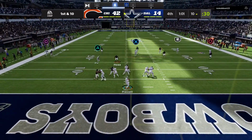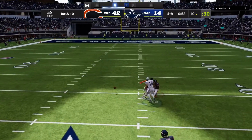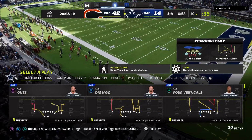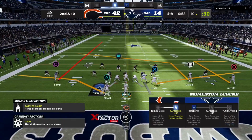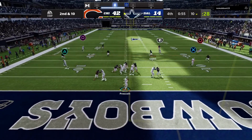They go back to the air here after the INT on the last drive. And he knocks the ball away and it falls incomplete. This defense was definitely alert to the possibility of the deep ball, and they were more than ready for it. They've got the lead, 4th quarter. Maybe can expect more passes like that downfield. To throw on 2nd and 10.